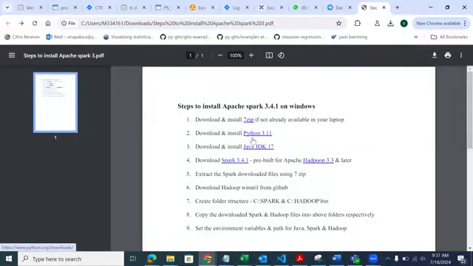You can install Python too, though I hope you have already installed it. Download the 3.5.4 version and Hadoop 3.3, because you should match these two versions. If these two are not compatible, then you will get an error.